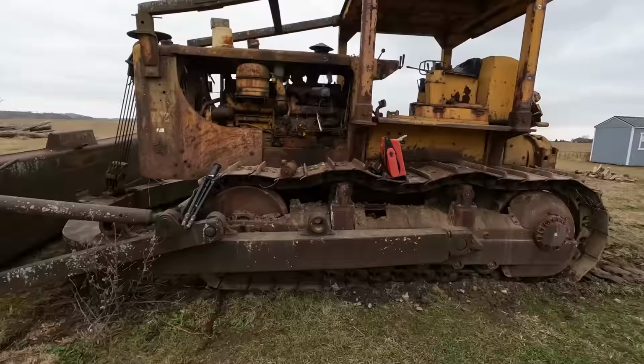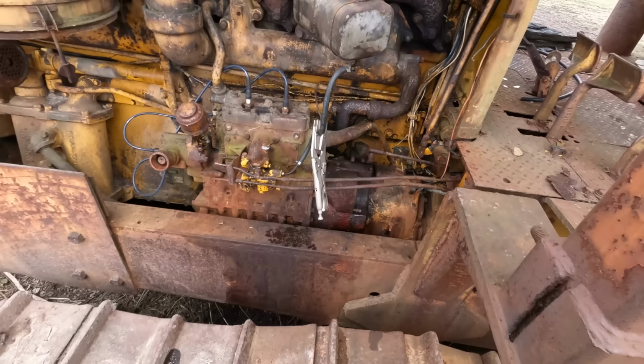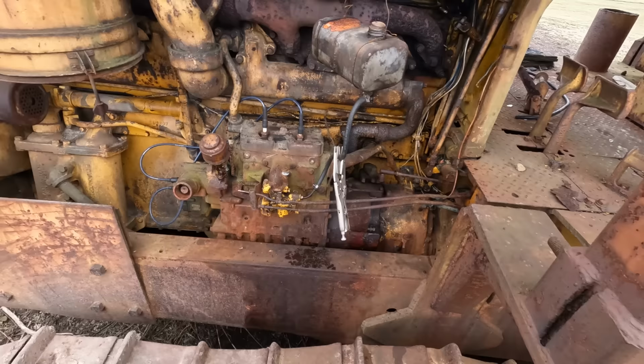All right, so things got a little chaotic the last time we were here. We had a bunch of people and we were able to get it running quick, but that makes it a little harder to accurately document what was going on. So, pony motor full of water, somehow managed to get it running and it wasn't damaged. Carburetor linkages, none of them are connected. We're all just running everything by hand, no governor control. The starter, you have to wedge a pry bar behind it so that it engages the pony motor flywheel to get that to turn over. So there's a lot of things going on here, so it made it even more difficult to document. And I think that's about it.